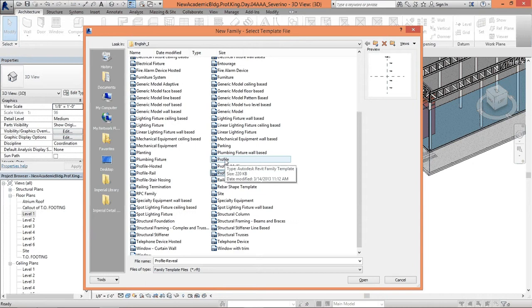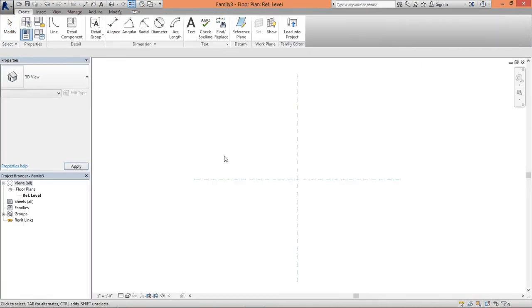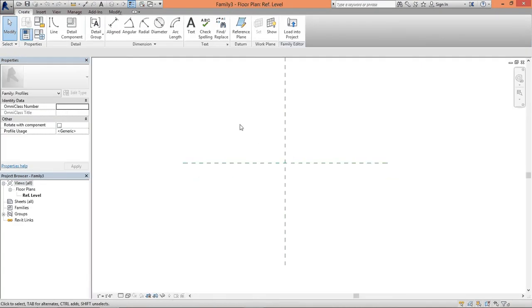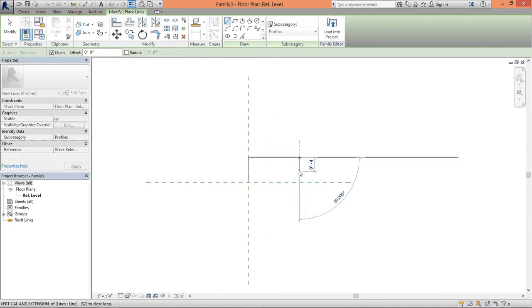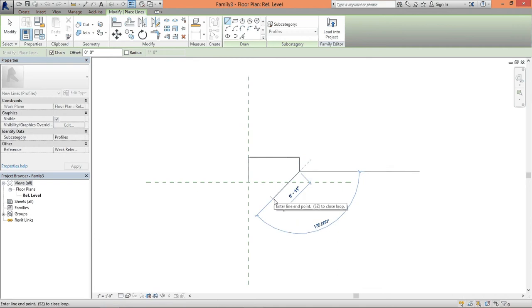So if you just do both of them very fast, profile, I'm going to create a couple of lines, because this is a family-based interface. It's pretty much like Revit. It has floors and you can create elevations and so on. What you need to do is draw several lines, enter the sketch mode, and let's say you want something crazy just to see the example. Let's say a four-angle shape here, and something more funky, so we see exactly what's happening.